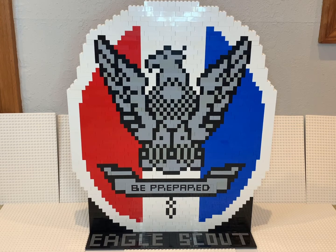The base is on 3 16 by 16 plates, and then, for some reason it came out to be an odd number, so there's one 1 by 8 plate right in the center there, so it's an odd number going across the bottom. I guess just to get everything perfect, you can see the knot that's represented under the Be Prepared scroll, and that's dead center, so to get perfectly centered, you have to do an odd number.